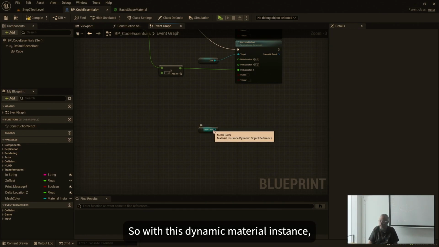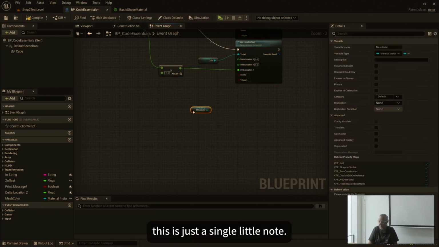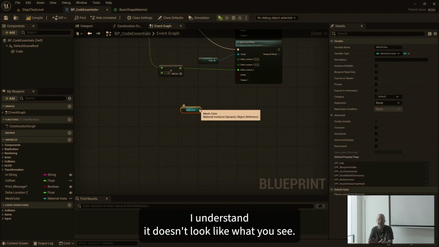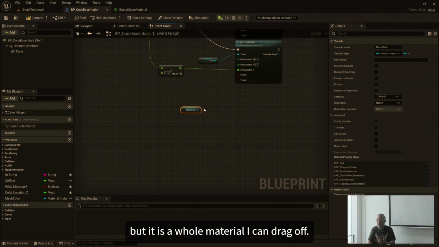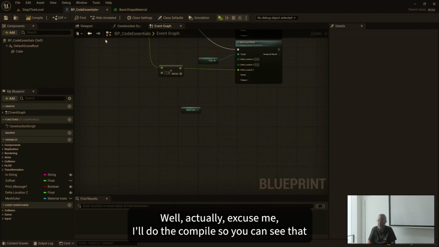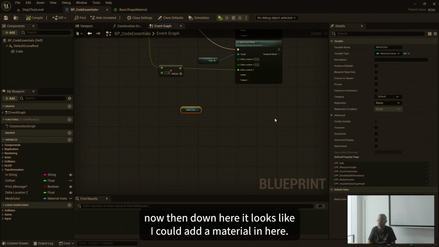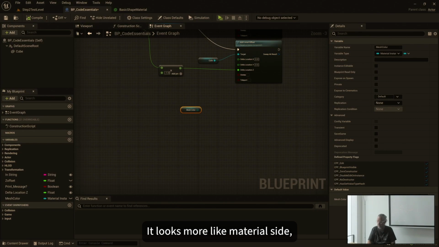So with this dynamic material instance, this is just a single little node. I understand it doesn't look like what we've seen when we're doing color pickers and things like that, but it is a whole material. I can drag off, well actually, excuse me, I'll do the compile so we can see that now. Then down here, it looks like I could add a material in here. It looks more like a material slot.